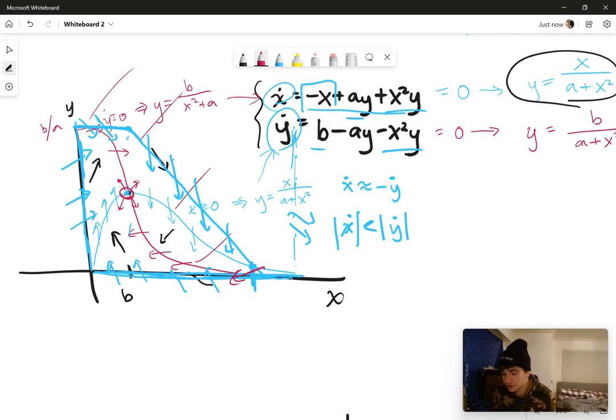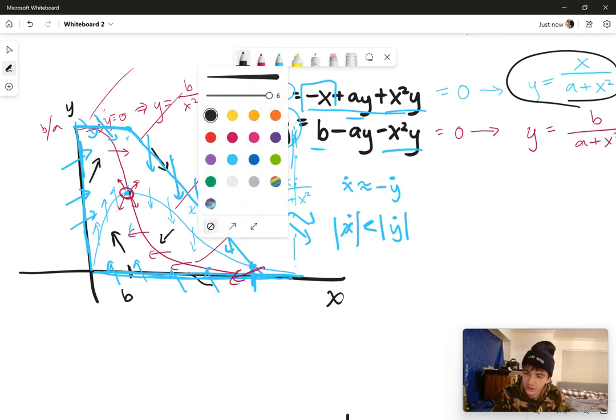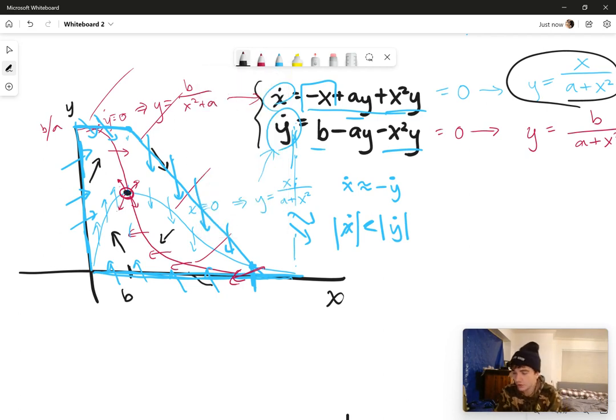So the last step is to show that there are no fixed points. Well, that's a problem because we do have a fixed point, right? The fixed point is the intersection of the two null lines right there. However, if for some values of a and b this fixed point were to become unstable, then we could just puncture a little hole in our trapping region, which I've drawn here in pink.